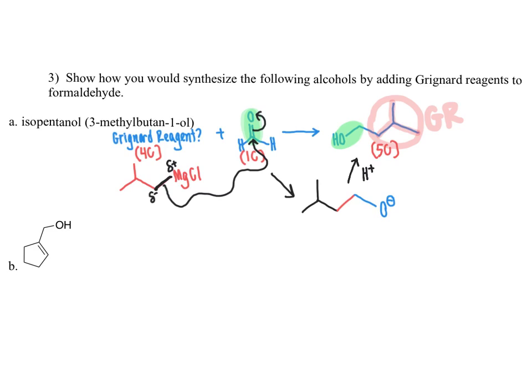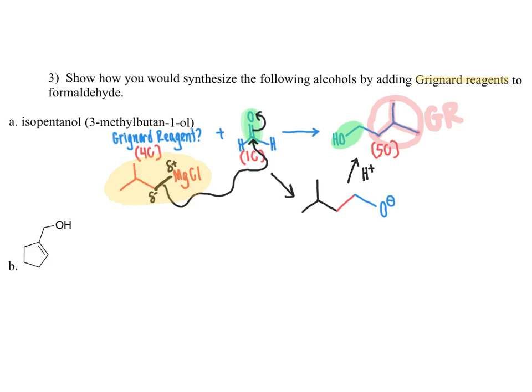So the Grignard reagent structure that we would use for this, and what the question is really asking you for at the heart of it, is this structure right here. The structure I'm highlighting in yellow is what you would need to fill in here to answer what the question is asking: what Grignard reagent would you use to synthesize the following alcohol? So it would be that structure.